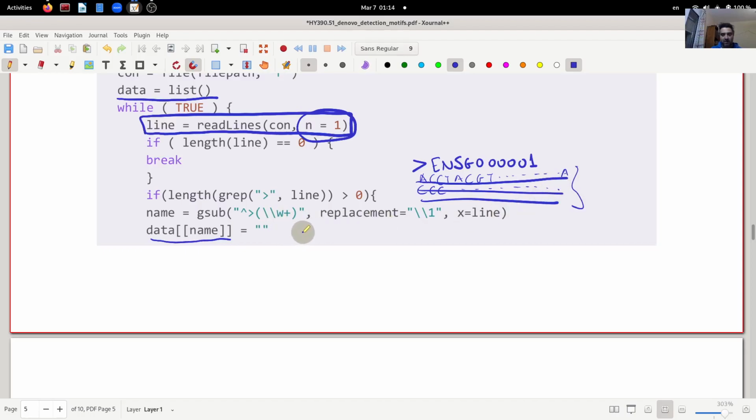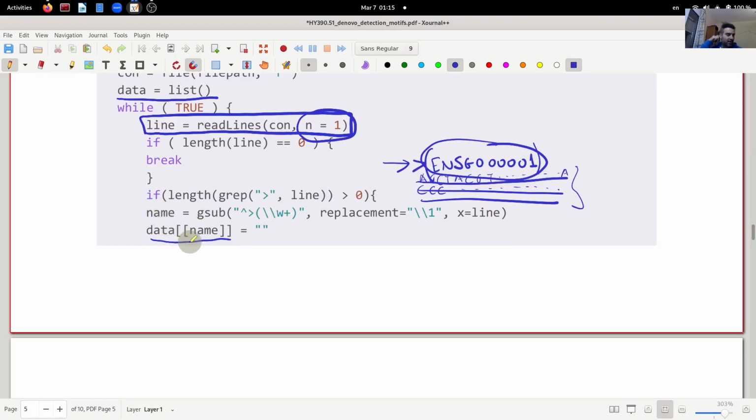And what we are doing here is exactly to get all this information for the one sequence and convert it to a single line. So the first thing that I'm doing is that if I'm on this line here, I use the gsub function of R to get only this motif, this one here, and store it as a name.